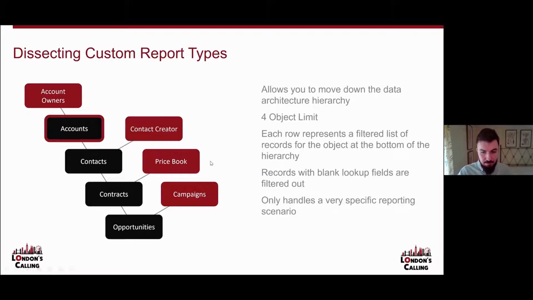At this point, I decided, hey, there's got to be a better way to do this. How can I create some more flexibility in my report types so that I'm not constantly banging my head against the wall, trying to get the right 4 object hierarchies in place that have all these limitations? They're highly specific to certain scenarios, and I just need to have a better framework in place so that I can use custom report types in multiple scenarios.